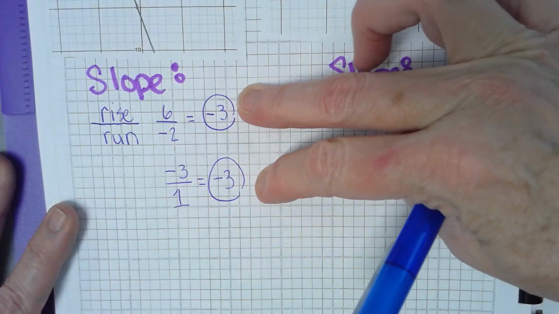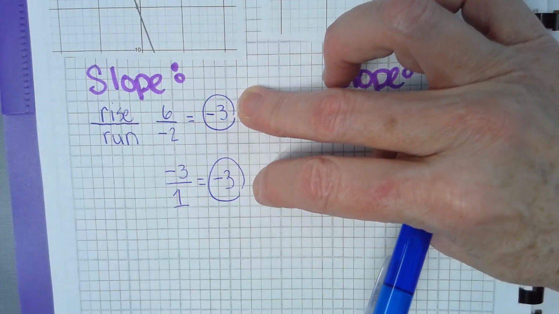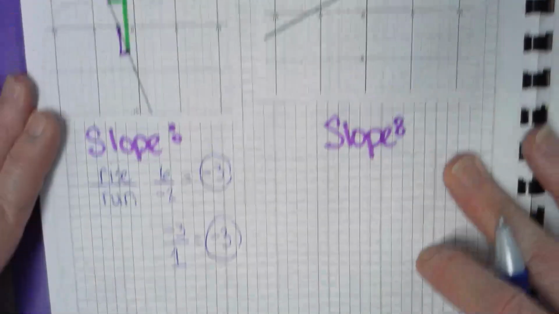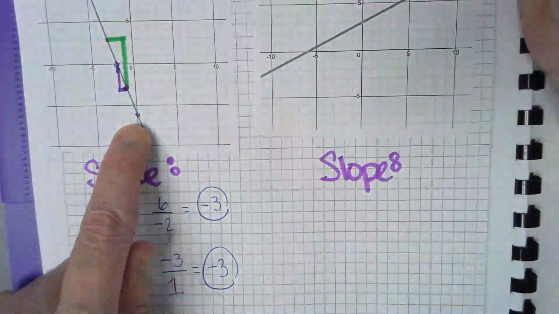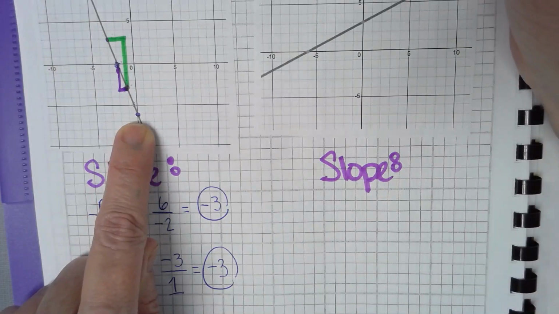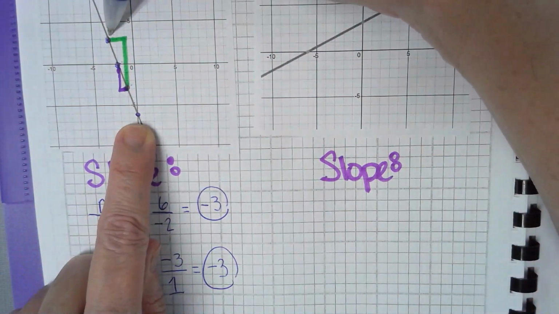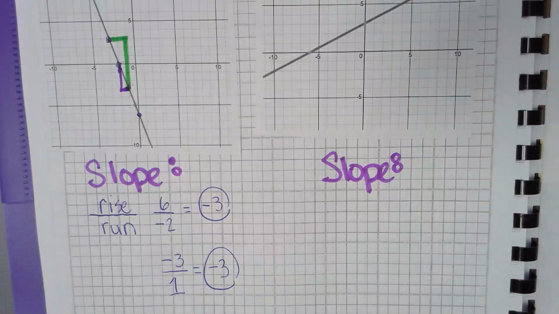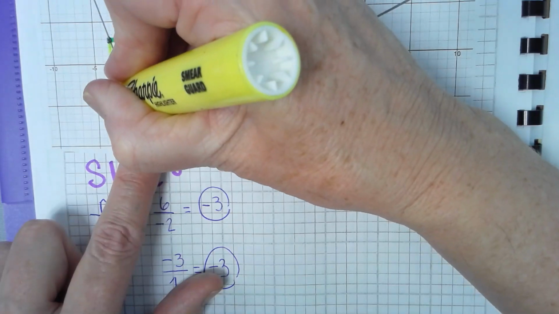Look there. The slopes are the same. Okay, we're going to do one more set of points. All right, let's do this guy. Let's mark him. And this time, let's use this guy. Okay. So now, I love colors. So now I'm going to mark rise over run with this.